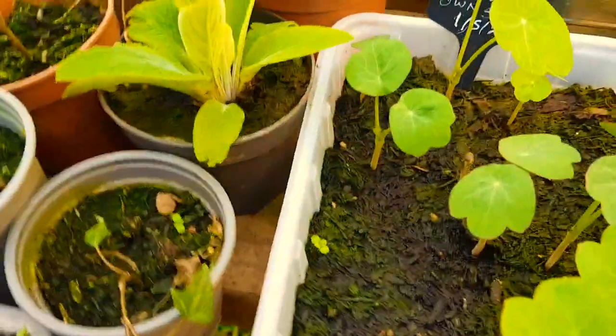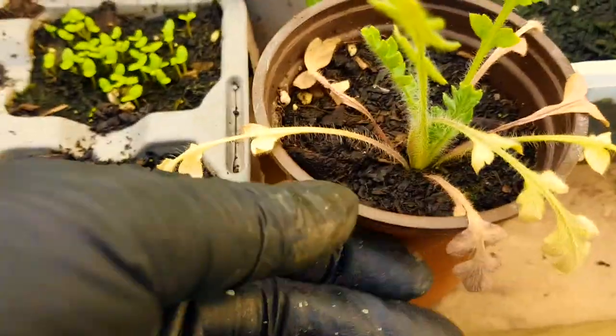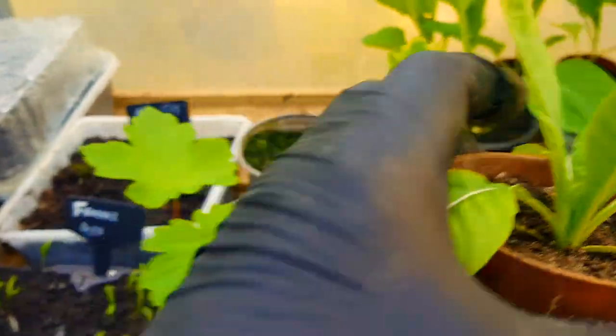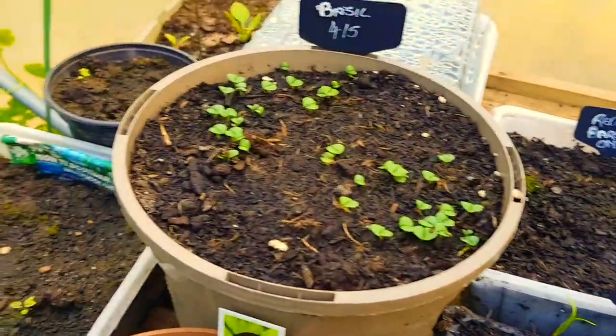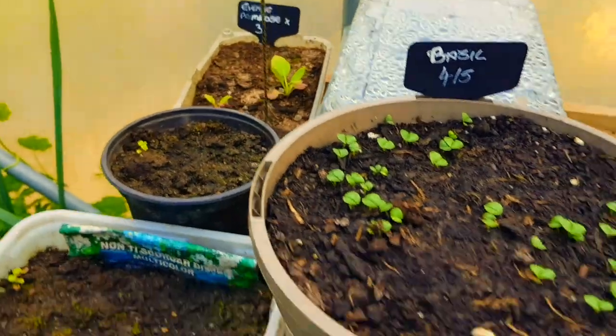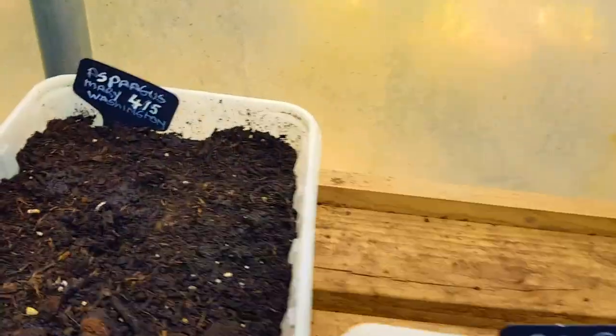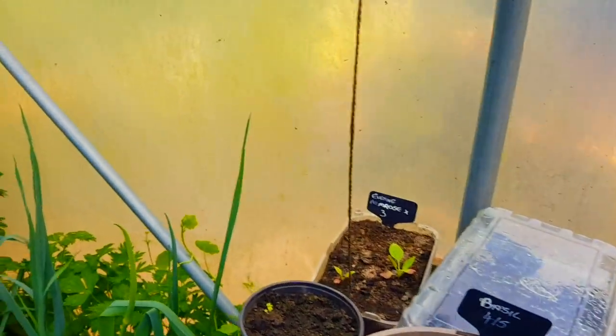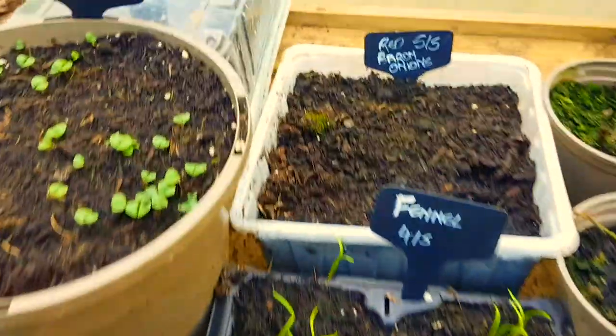These sweet peas, stock, night-scented stock, the verbena that came plug-planted is looking all right, just needs to pick up a bit. The sturgeon seeds I grew from my own seed are growing well. These are starting to recover now. There's foxglove there - that's reviving. This little poppy's reviving too. This is the evening primrose, gets so dry in these pots, I'll have to water that. Basil's growing, looking good. Pansies need water - still not growing, can't see any on the surface. Deal not growing yet, might have to get some water on the top.